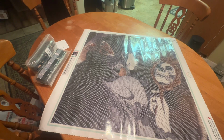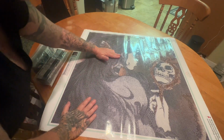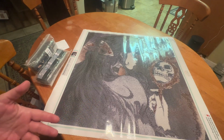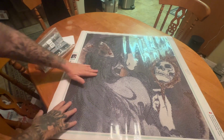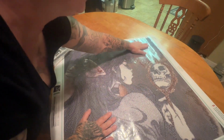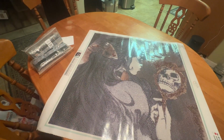I know not all of you are into the darker art, and I totally love and respect that about you. That's what makes us all unique, and I appreciate everybody's opinions, especially those of you that still watch, but this type of art really isn't your style at all. And I do know that some of you vicariously live through me, which I absolutely adore also. So let me know what you think. I don't really have any specifics yet about it, but yeah, I'm kind of thinking I want to do it.